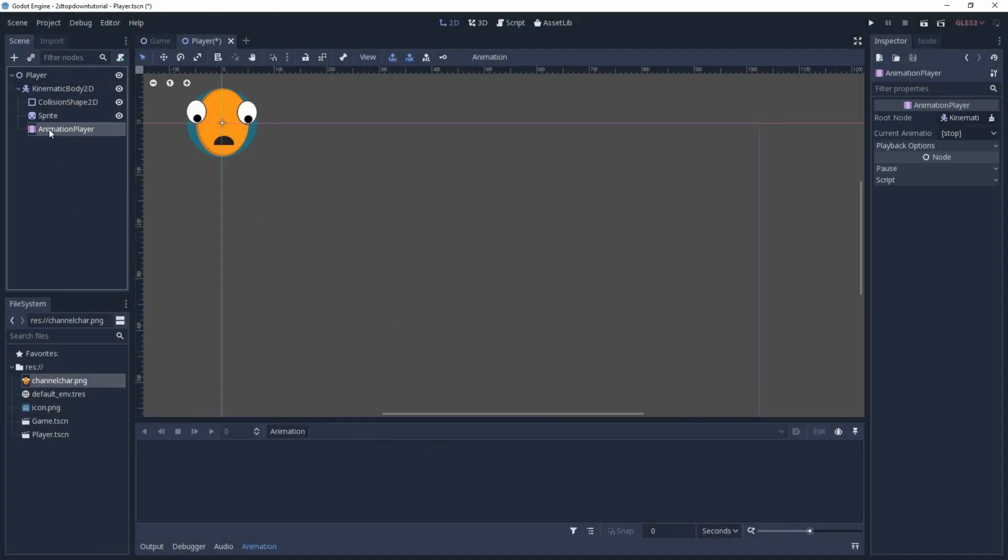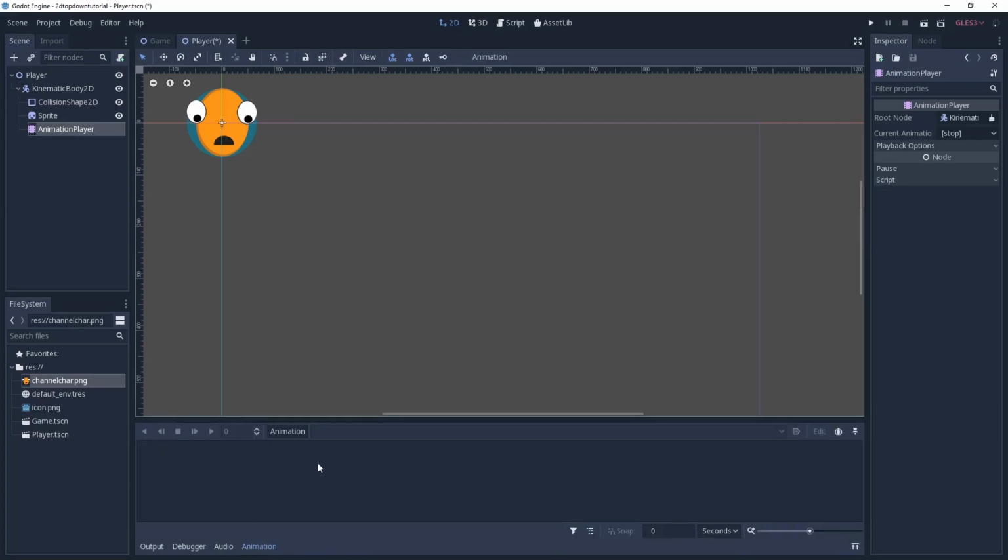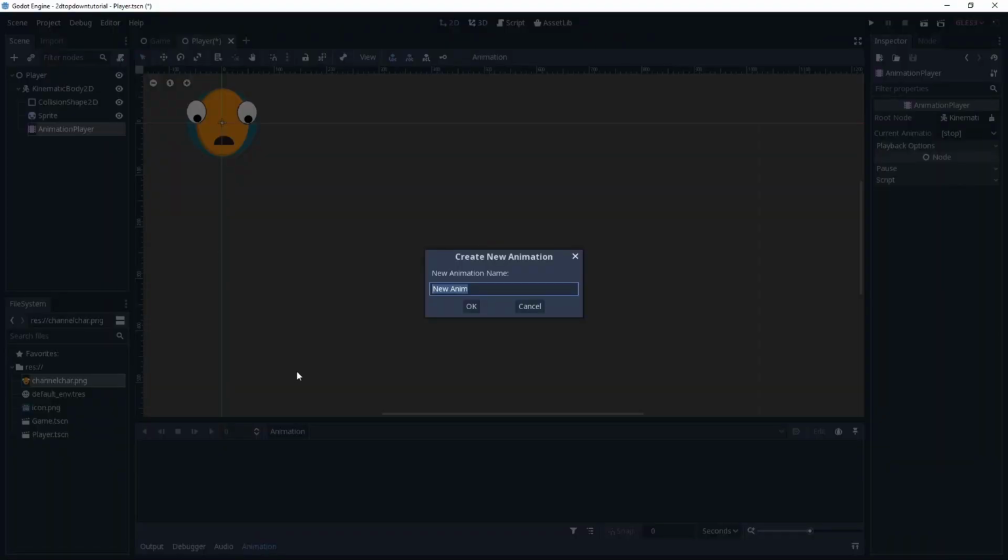So now the next thing we want to do is we've now got this where we've got our player and we've got a collision, bounding box and all of that. Now we need to actually just do a little bit of animation. So by clicking on our animation player, we can then go down into animation over here, and you'll see there's just this basic little panel that opens up, and then you can click on this animation button and we can click on new. So the first thing we're going to do is a very basic animation.